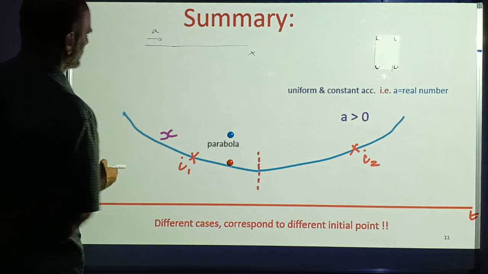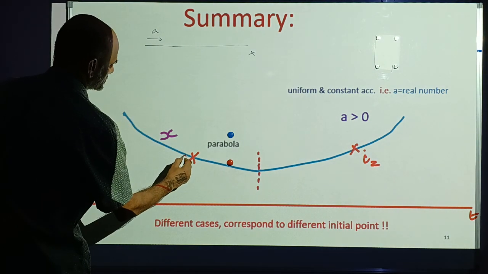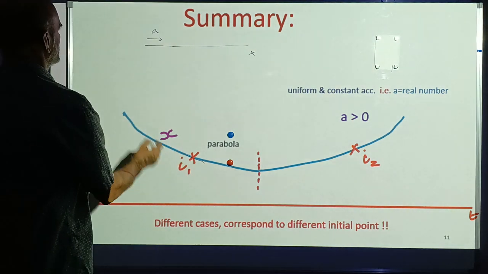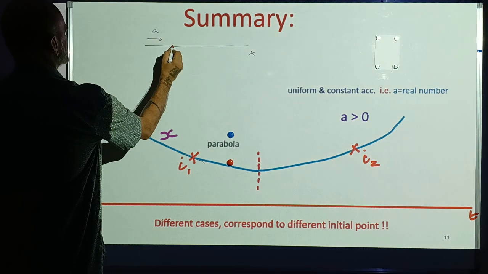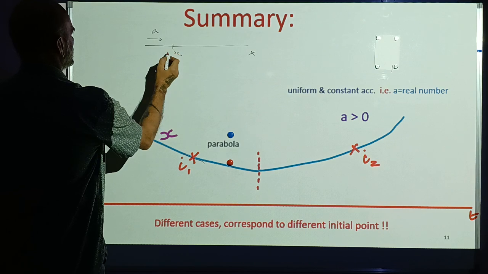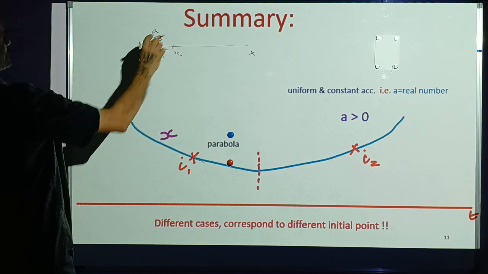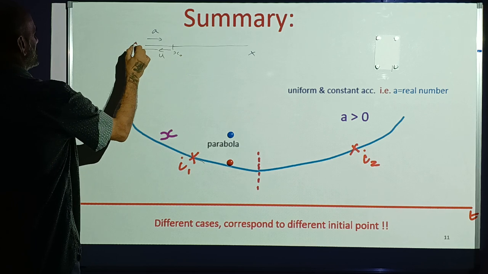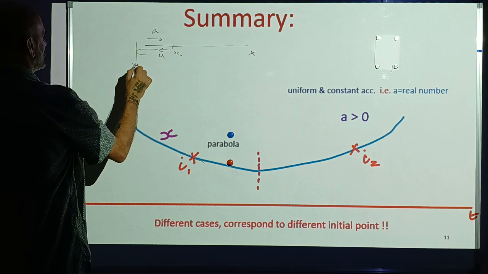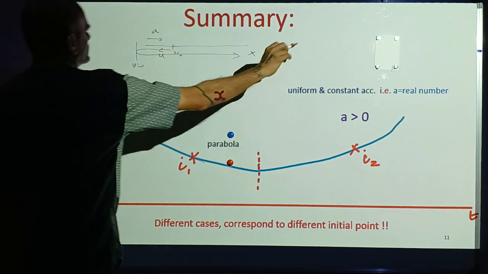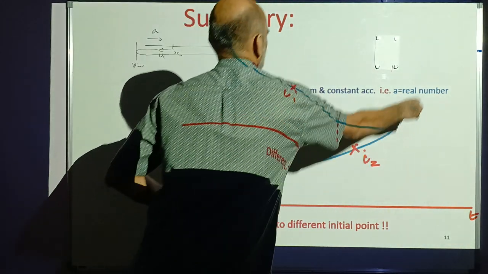for this particular case, the velocity is the slope of this xt curve. So the slope is negative. If I consider this as the initial point x naught, the initial velocity u is negative, so it will go like this. But since the acceleration is this way, the velocity will keep on increasing. At this turning point, the velocity will be 0. After that the velocity will keep on increasing and keep going like this. So x will keep on increasing.